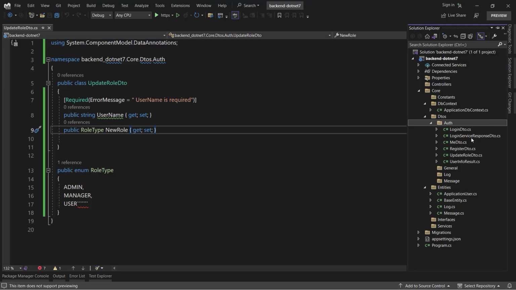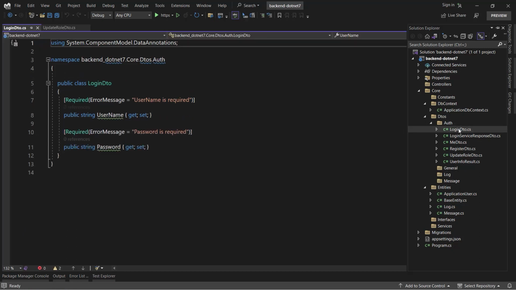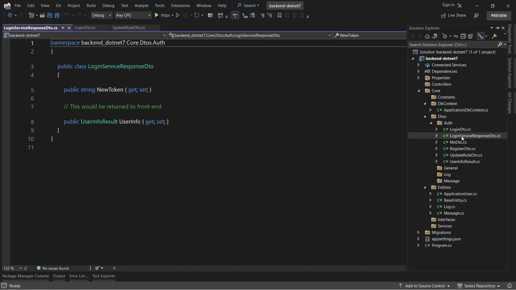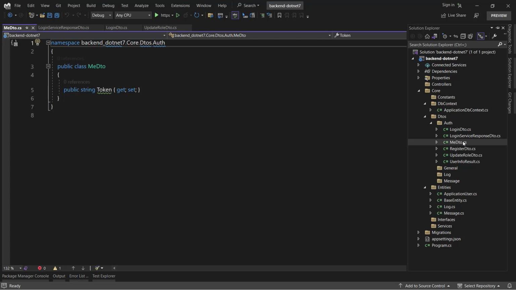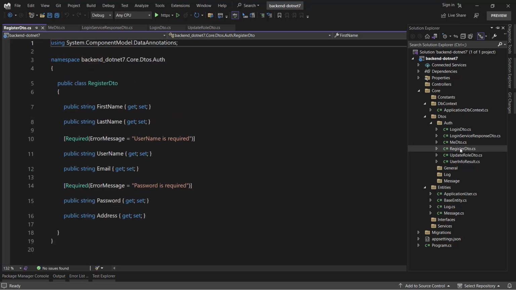I think it is completed. Let's check them one by one. So for the login DTO, we have username and password. For the login service response DTO, we have a new token and the user info. For the me DTO, we just received the token. For register DTO, we receive first name, last name, username, email, password, address.